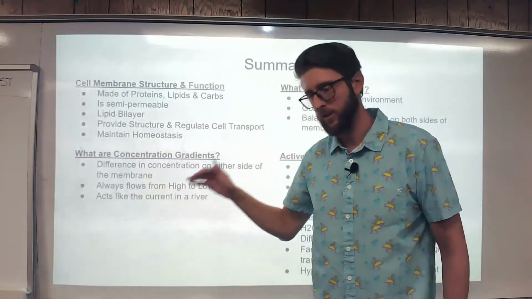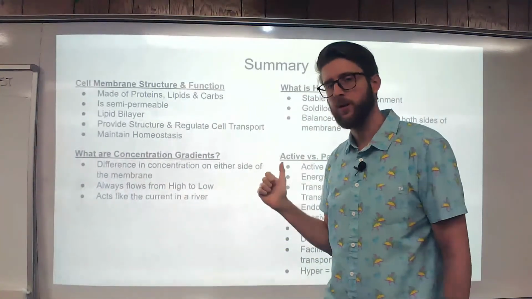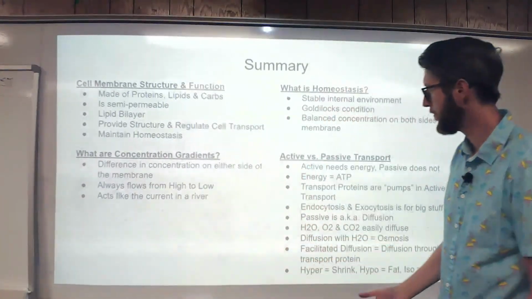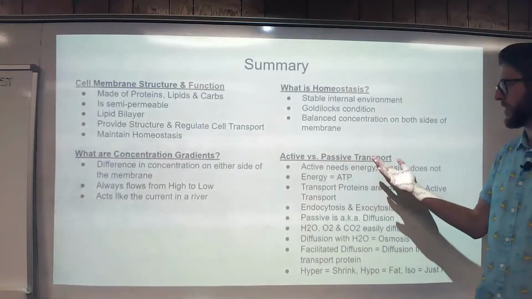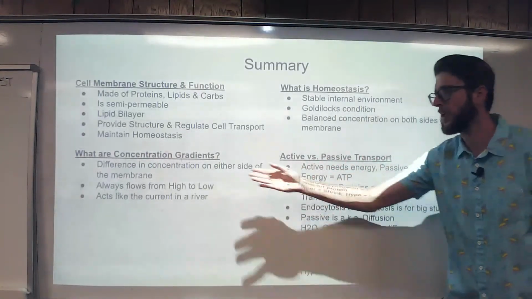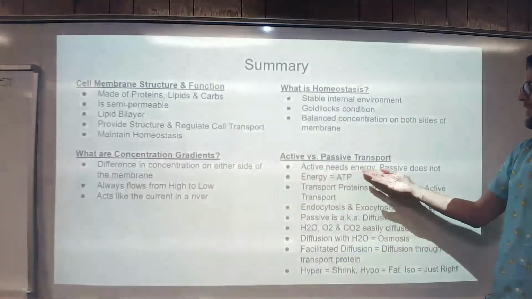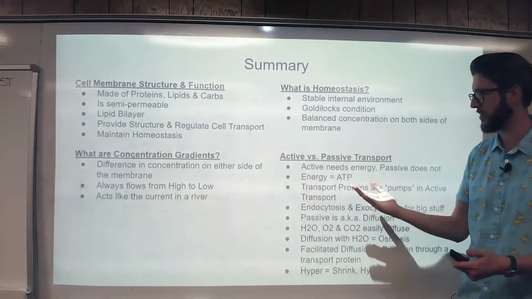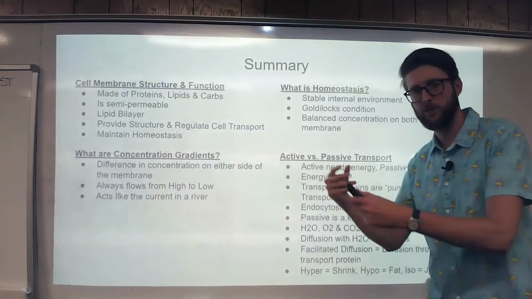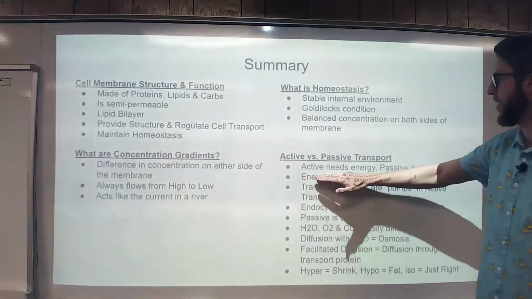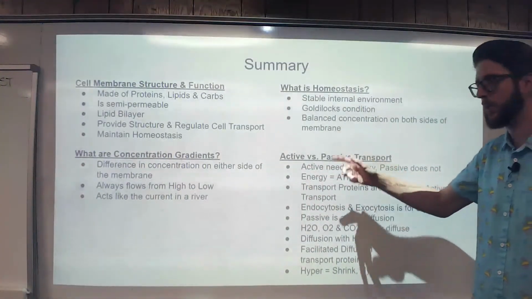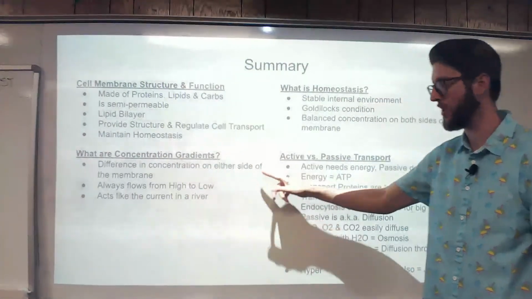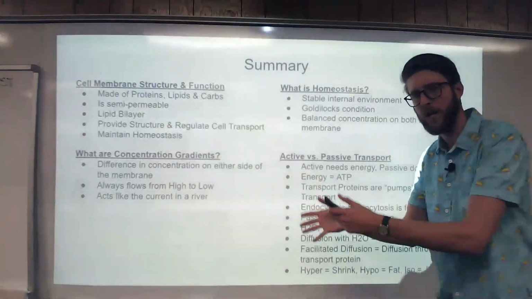And if you don't do anything, it'll go there. But if you want it to go in the opposite direction, you have to put out energy. That's where active and passive transport come in, okay? So if you're going against the concentration gradient, that needs energy. Passive does not. Energy is ATP. It's just another name for the energy molecule that your body uses, okay? So active transport uses ATP to pump stuff against the concentration gradient from low to high, if you need to do that.